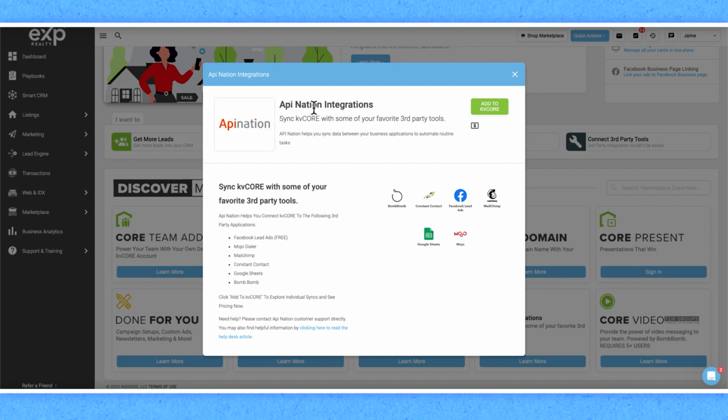You have to use a connector such as API Nation, which again is free, or you could use what I use, which is Zapier. It's a paid product, but the reason I'm going to spend so much time here, maybe a couple more seconds here, is because API Nation is a free tool, as I've said before, but Zapier is what I personally use. So I want to be upfront with you. If you have the capital, if you're using Facebook lead generation campaigns frequently and really are doing more than one campaign at once, go with Zapier. Pay the premium for Zapier. There's a much more reliable connection on Zapier. I'll say this again, there's a much more reliable connection on Zapier.